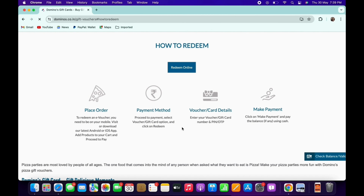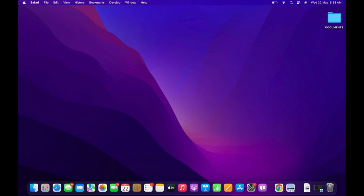Now, proceed to order. Also, click on "Yes, I have a Domino's gift card or promotional card" on the payment screen. Now, enter your gift card code as prompted and finally tap on the Apply Card button, and with this, your gift card value should be deducted from the total value of your order. So, this is how you can redeem Domino's gift card online.